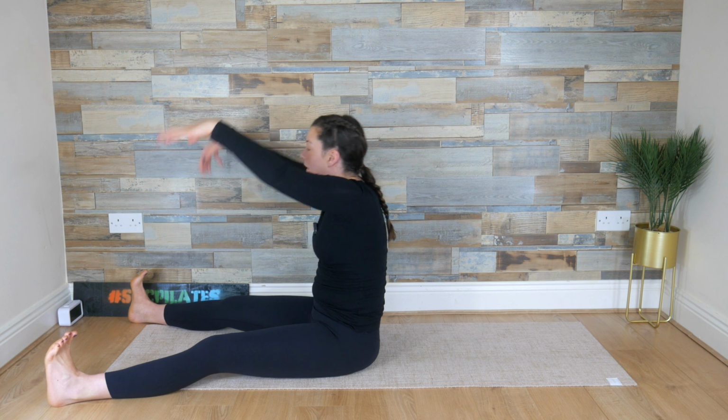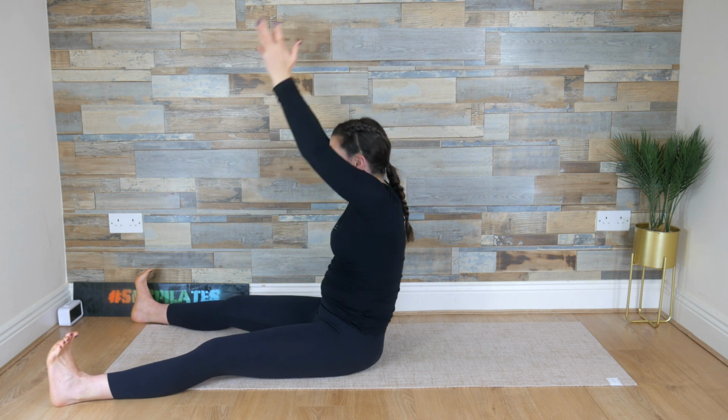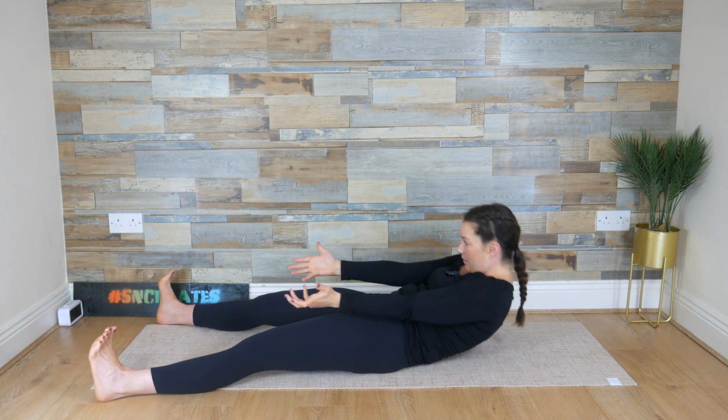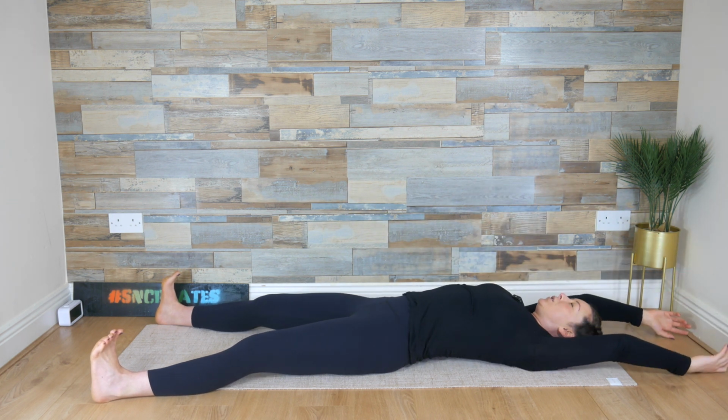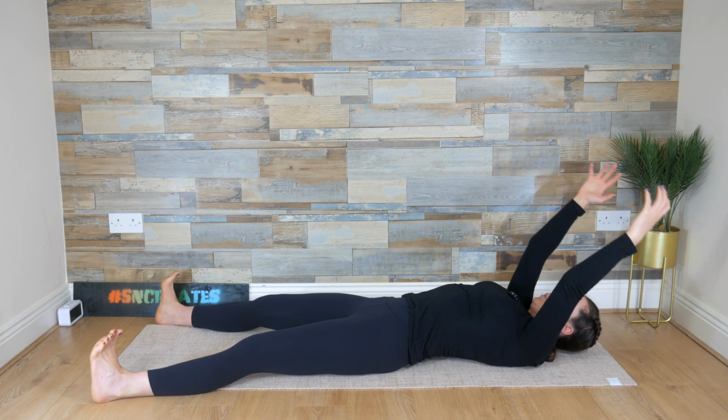Breathe in, look up, reach up. And then flip the palms as we roll all the way to the mat. Inhale, arms up and over. Exhale, use your breath. Come all the way up into a seated position.